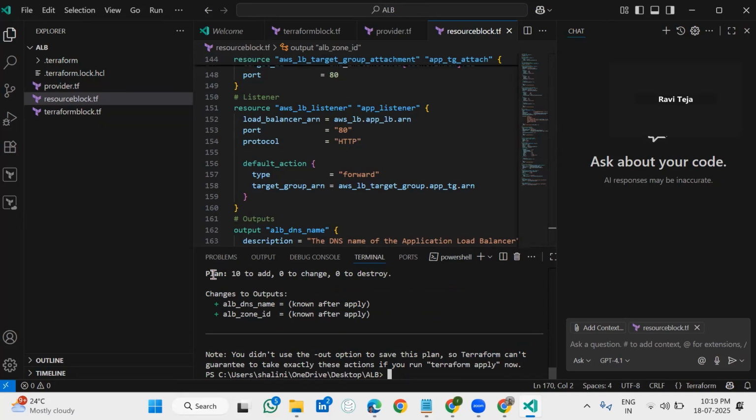Okay, plan 10 means 10 are going to be added, like EC2 instance 1, EC2 instance 2, security groups, everything. After this process, I am going to run the command Terraform apply. It's going to start creating.